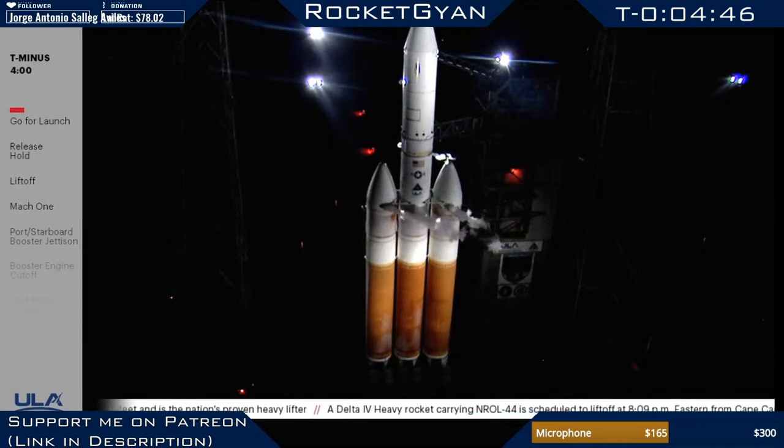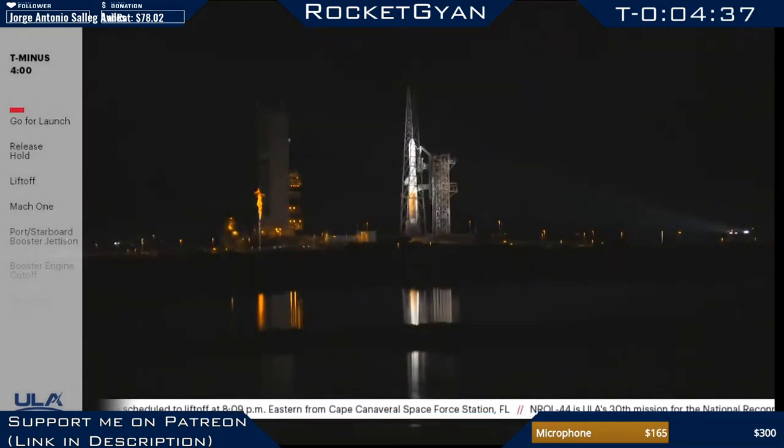A final launch vehicle and spacecraft status check is conducted at T-minus 30 seconds. At T-minus 15 seconds, the ROFIs, or sparklers, are ignited to burn off excess hydrogen at the base of the vehicle. At T-minus 7 seconds, the starboard engine ignites, followed by the core and port engines. Liftoff will occur at T-0.